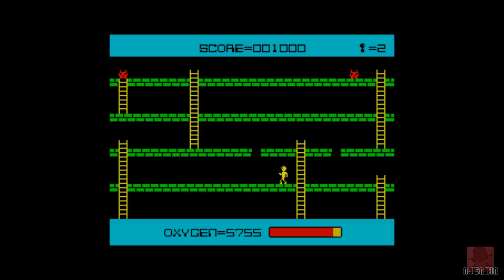But, you know, this is classic times, 1983, very early days on the ZX Spectrum and gaming in general. But I am smiling a bit on this one. It's quite good fun, really. Moves well. It's pretty basic in animation. These aliens going around are quite cool, too. We've got lots of oxygen left.